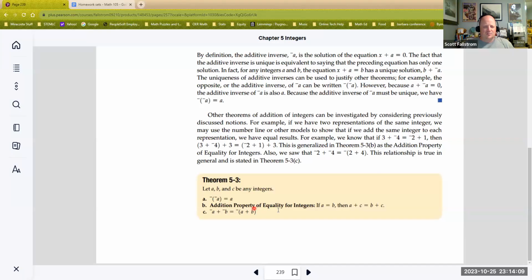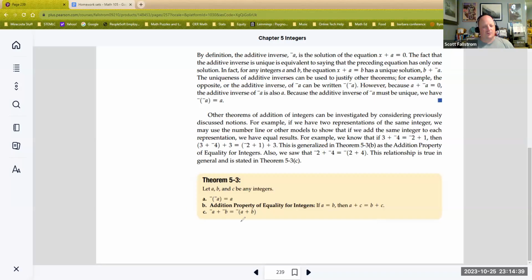This is a fun one, the addition property of equality. Basically, if you take two things that are equal and you add something to both sides, they are still equal. And we use this as the basis for algebra later. We would add something to both sides to solve an equation. Okay. And lastly, down here, this one. And again, this is one that I do enjoy giving as a proof. Not saying it's probably going to be in the homework, but it may also appear on an exam.